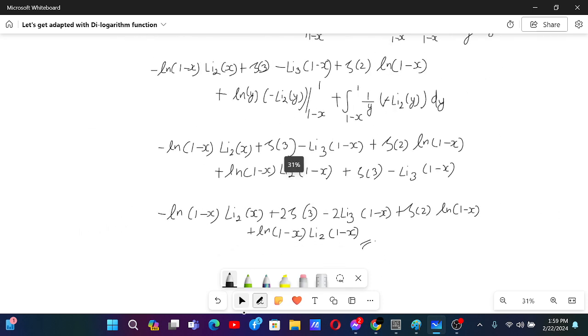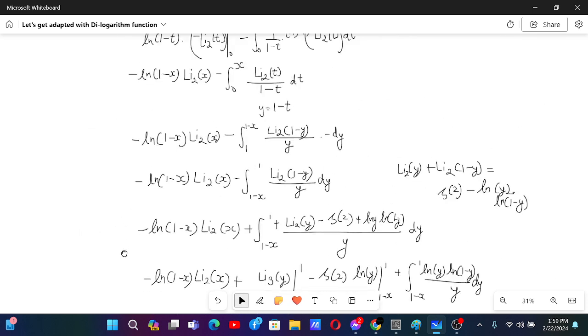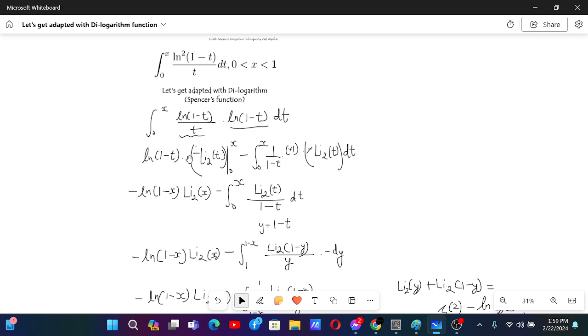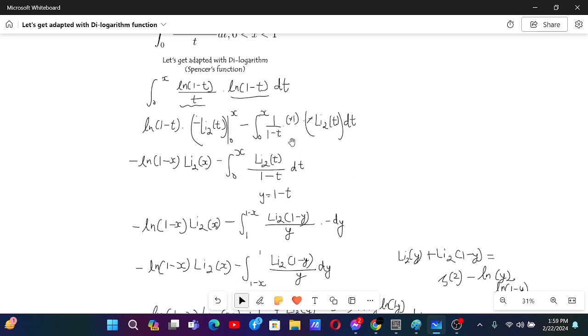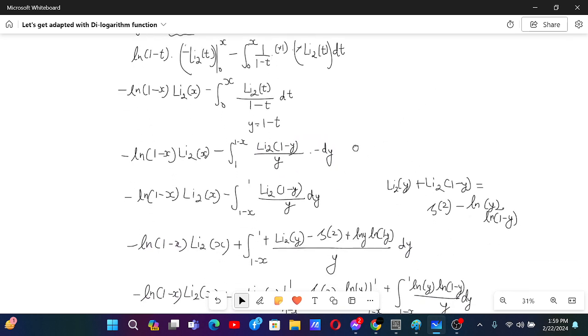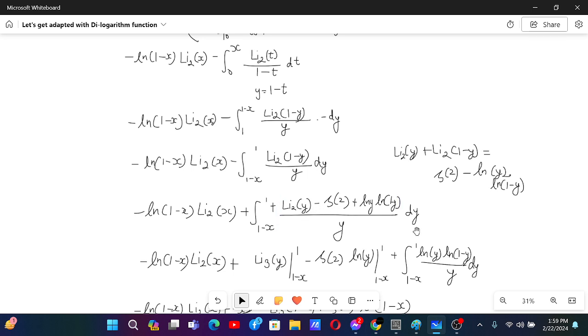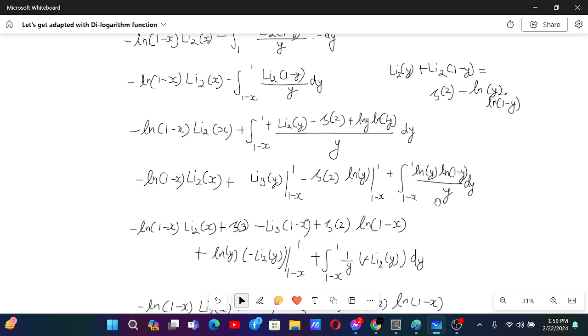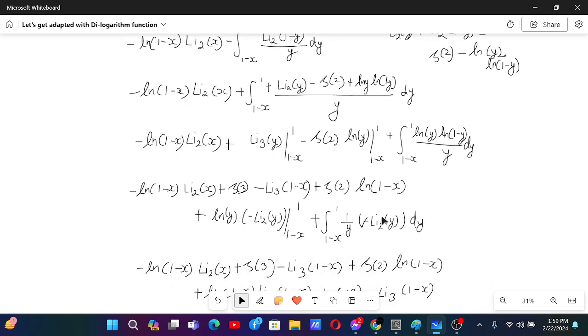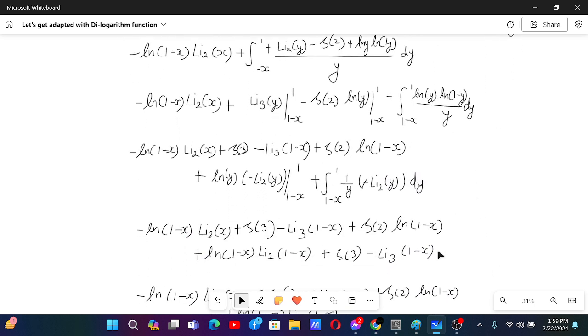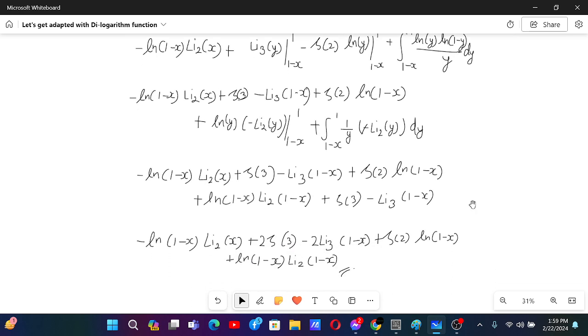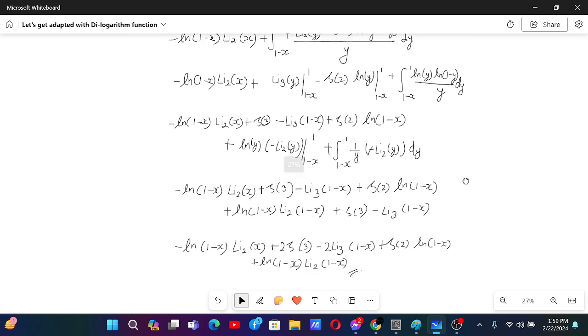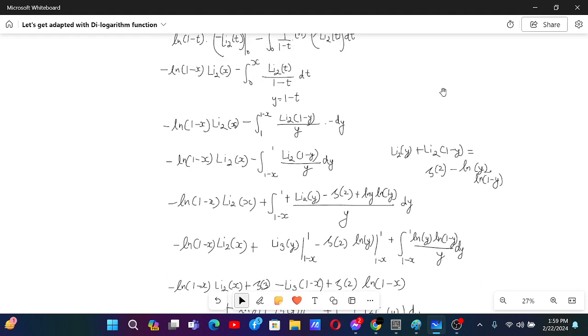So in this problem, the flow was, first of all, we used integration by parts and got Li2 over here, and then over here we had Li2 of 1 minus y, so we had to use Euler's reflection formula, and then these two were easily integrable. And for this one again we used integration by parts. Now there was a simpler version where you could use the properties of Li, and then it was solved. So we just used the properties of logarithm and the reflection formula. That was it, integration by parts.